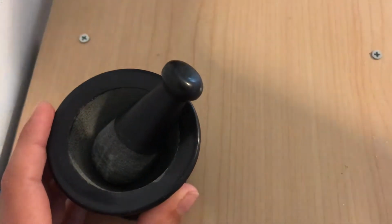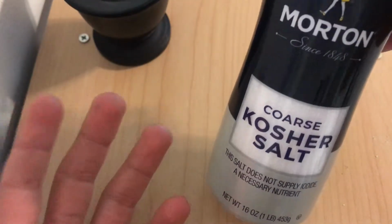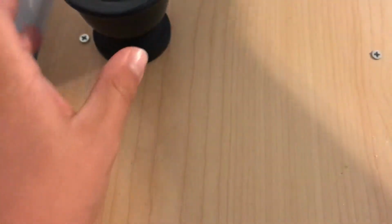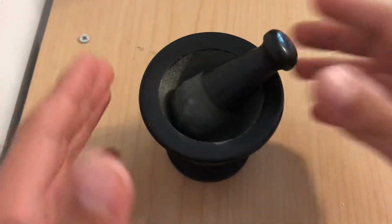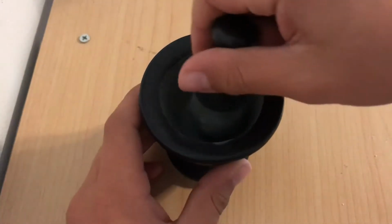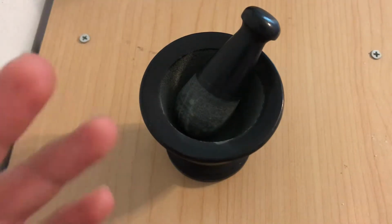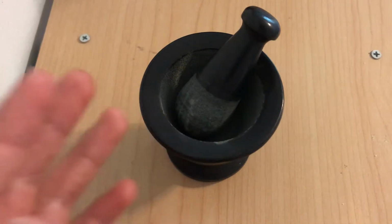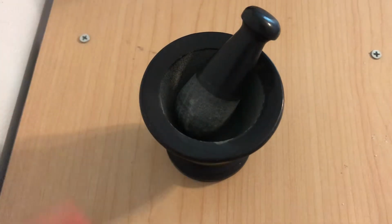We have salt. Salt is more of a luck. That might not make sense, but you're going to want a bit of luck. So let's say we put sugar and salt into my pestle and mortar and start praying while I'm mashing it up, grinding it. I'll say, oh God, I need some sweet luck in my life. I need these opportunities. I am grateful for what I have. Please, you got to really pray.